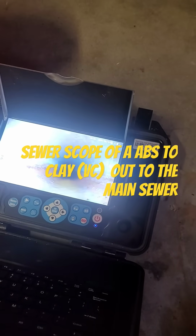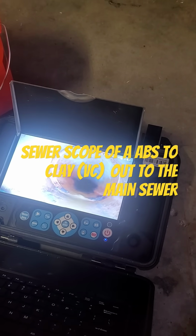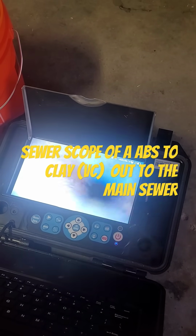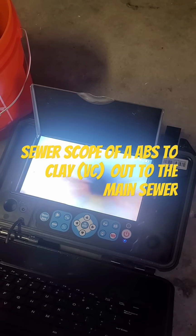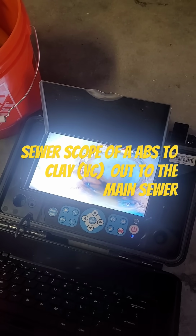Okay, we're in a clay line here, and you can see the color and the water line on each side of it that's white. Here's another, that's where the hub is, connects to another one. And this camera has a gimbal in it, so it always faces up.